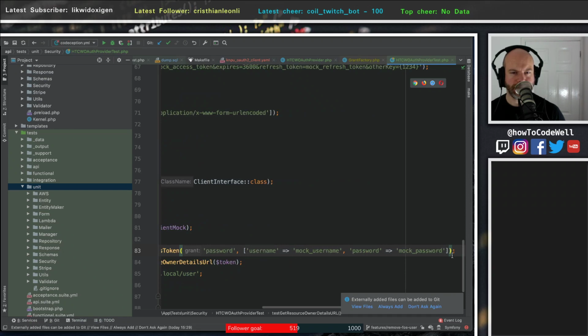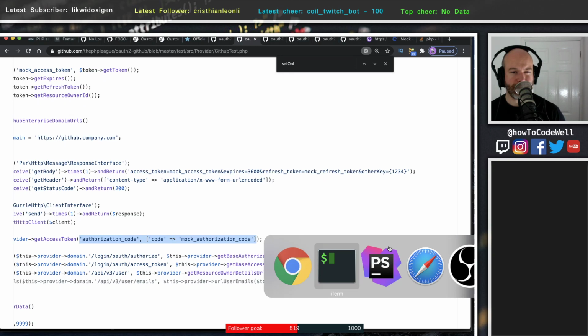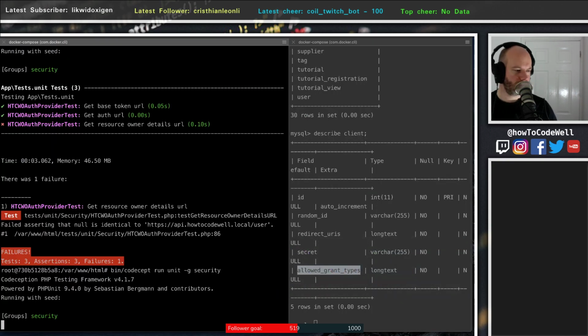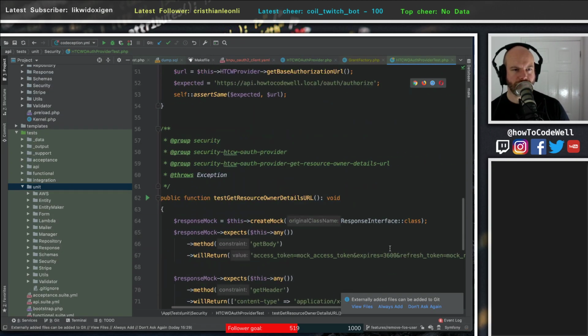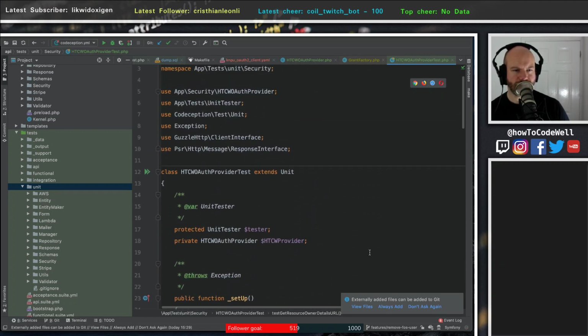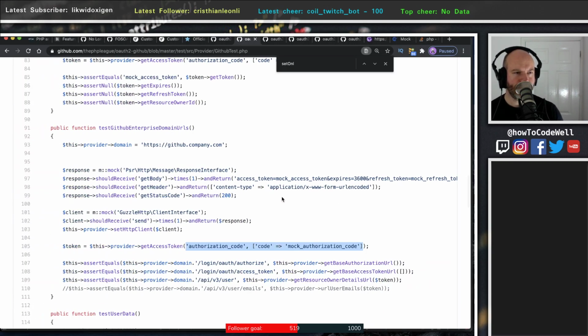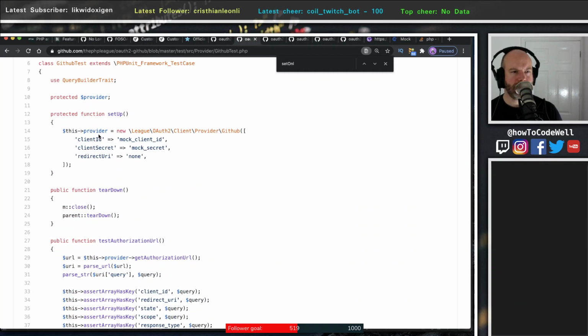It might be because I haven't set my provider up correctly. Yeah, it could be that, because at the moment on the setup, all I've done is I've just said this HTCW provider is just an instantiation of this. Whereas I believe on this example, they've created in setup a client ID and a client secret. So let's just copy that.